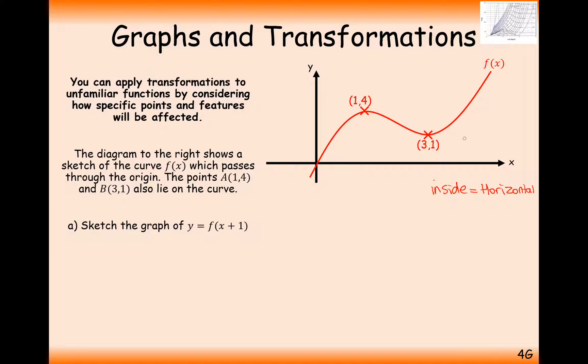If you see a plus 1 inside a bracket and you know it's horizontal movement, you think we're plus 1 in the positive direction. In fact, inside the brackets is opposite land. In fact, what we're going to do is move it left by 1.